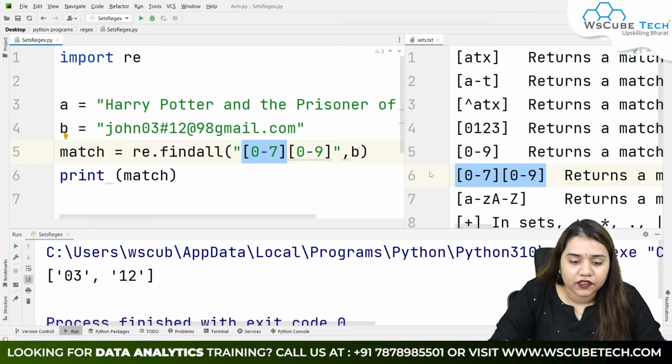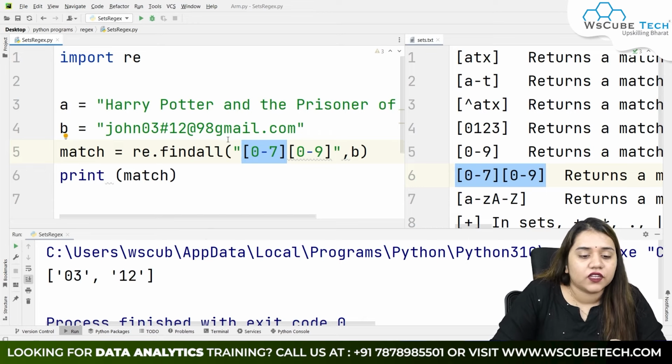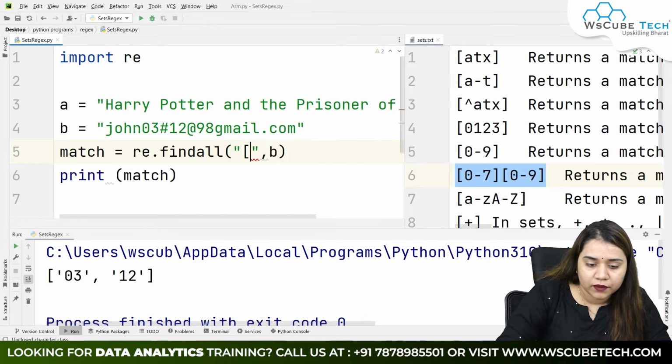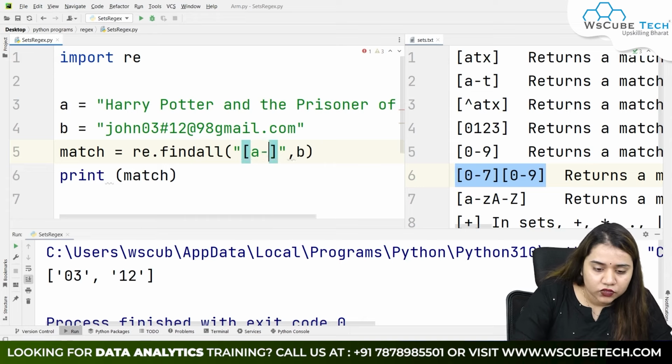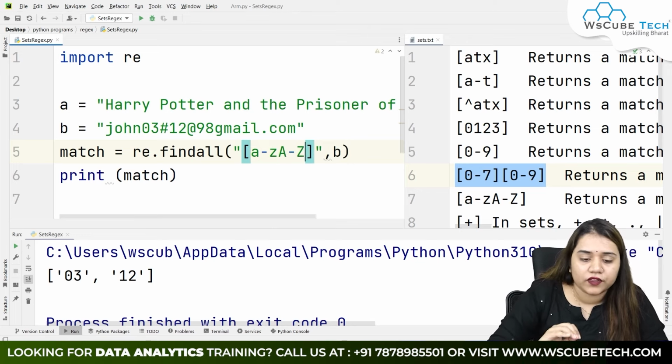Next, if you want to obtain any lower case or upper case letters inside this string, in that case we create a square bracket. Inside this we write small a to z and capital A to Z, without giving any comma or any other square bracket.